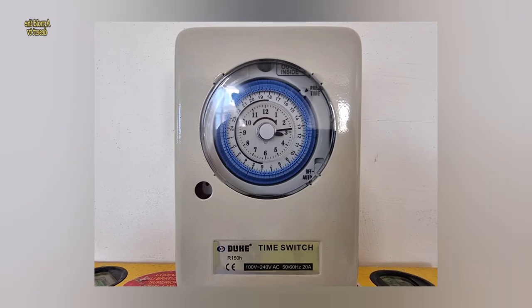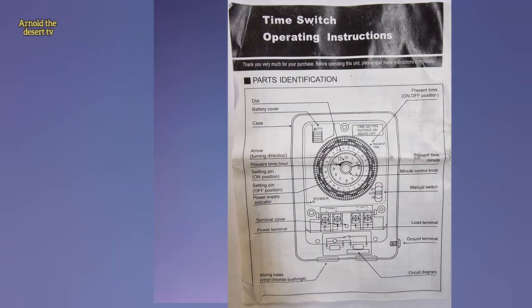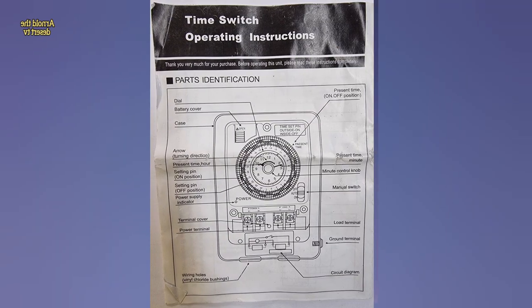Today's video, I would like to show you how to install an analog timer switch for external lighting.